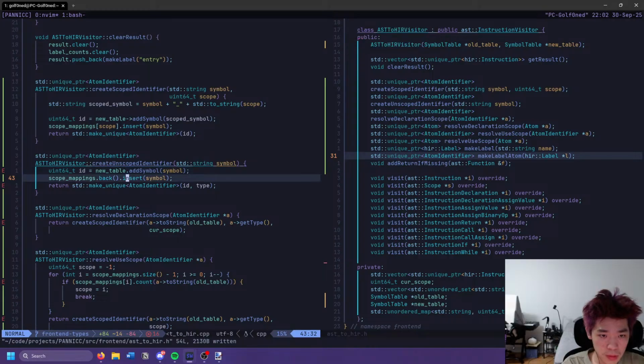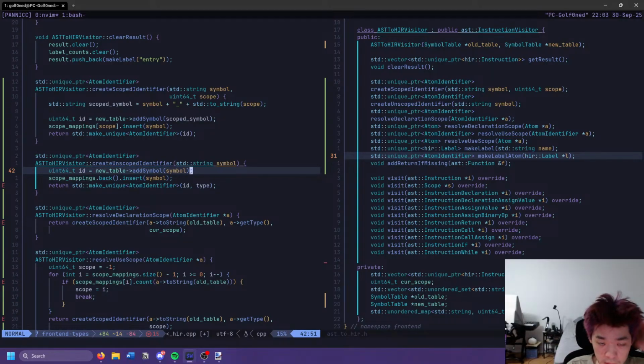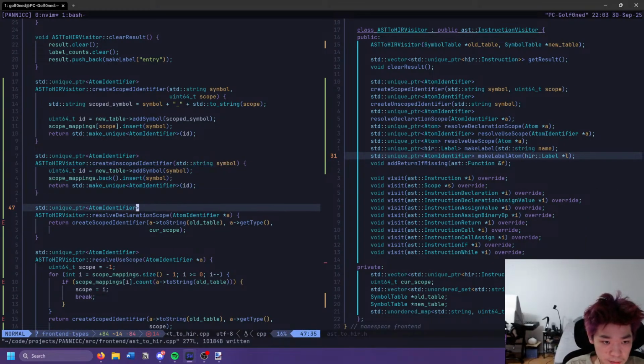Okay. This is an arrow now. Do I want to just hardcode type here? Or wait, no, we don't have type anymore, silly. Okay, we need to deref old table. We don't need type anymore.